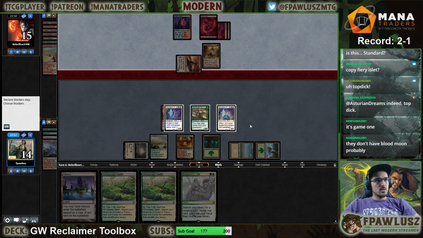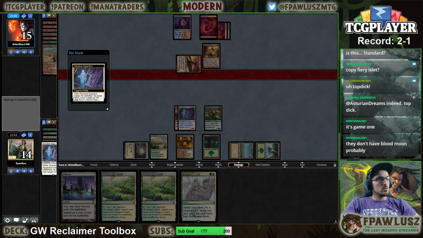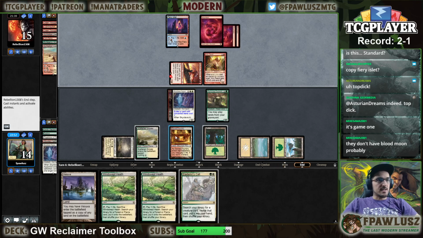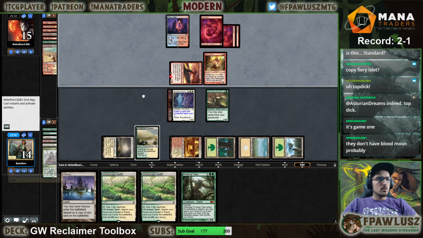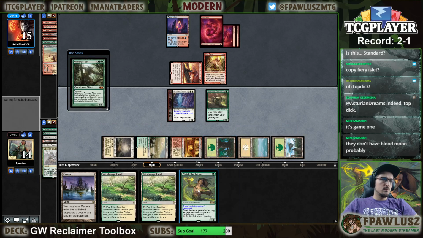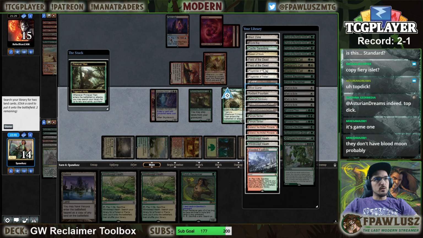Well, we're here now. It's game on. They don't have Blood Moon probably. I don't know. Emayashi has been playing all sorts of nonsense in their main deck. The thing is, that's the literal only way that I can lose at this point, because Primetime just stabilizes through everything. Just gonna get double Field. I'm at 14. I don't think my opponent's gonna be able to burn me out.